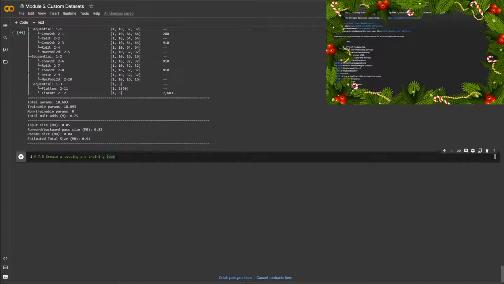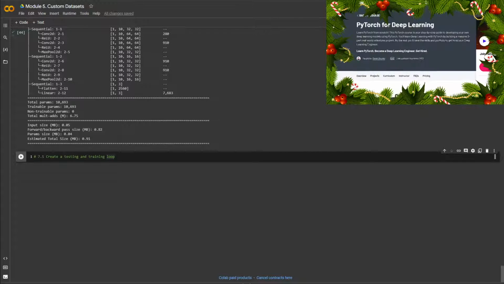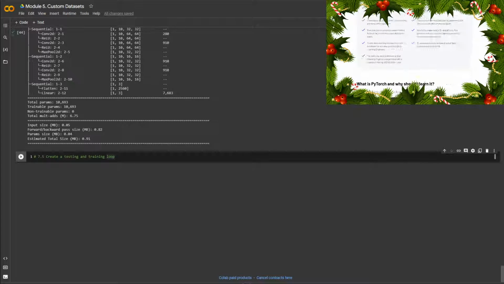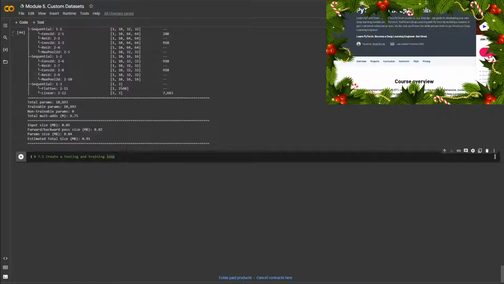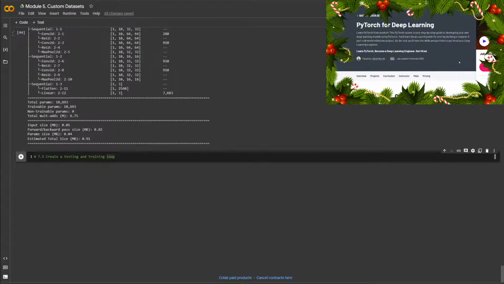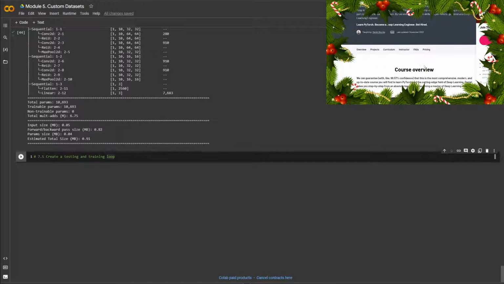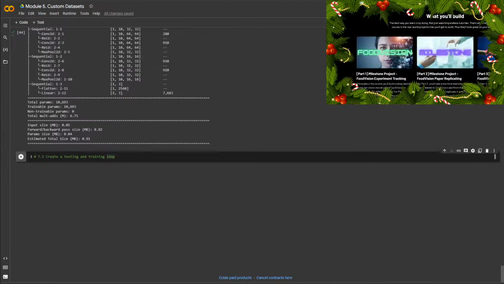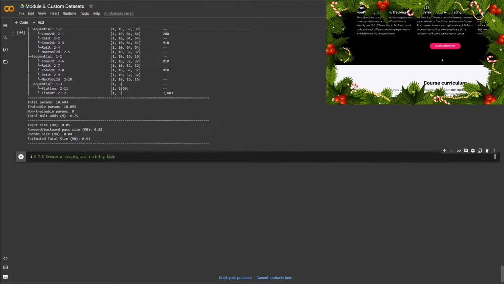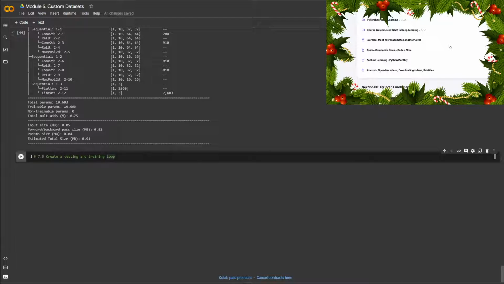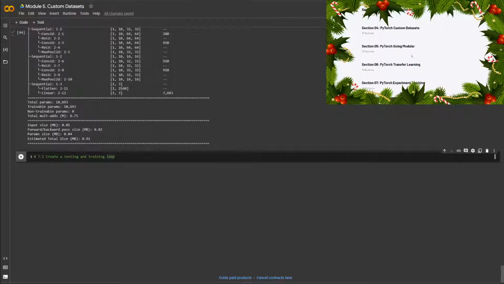Now we've seen this one in the computer vision section. So let's see what we can make here. So we need a train step, which is going to take in a model, which will be a torch nn.Module. And we want it also to take in a data loader, which will be a torch.utils.data.DataLoader. And then it's going to take in a loss function, which is going to be a torch nn.Module as well. And then it's going to take in an optimizer, which is going to be torch.optim.Optimizer. Wonderful. And then what do we do? What's the first thing that we do in a training step? Well, we put the model in train mode.